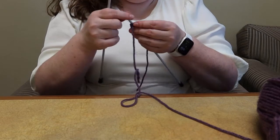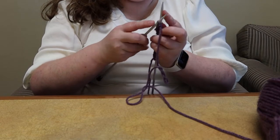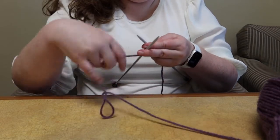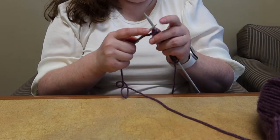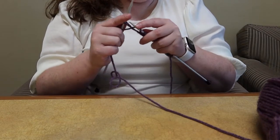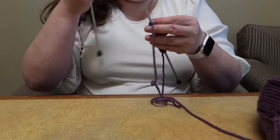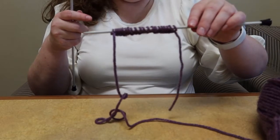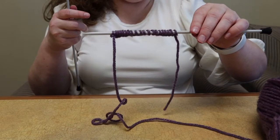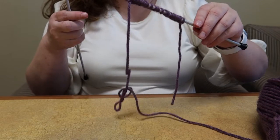All right, so we're on our last cast on stitch. So through the back of the loop, around the needle, back through the loop, through the right, onto the left. So your cast on stitches should be looking about like this. It's okay if they're not super neat. I'm still learning too. It doesn't have to be perfect.